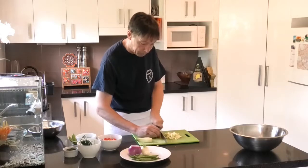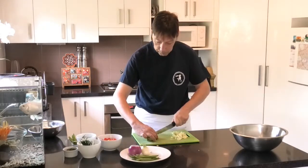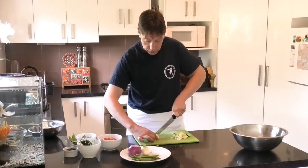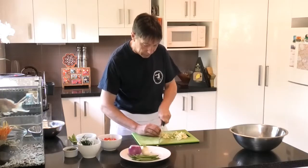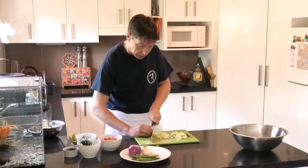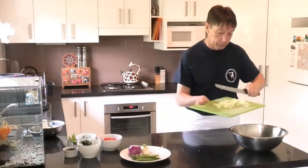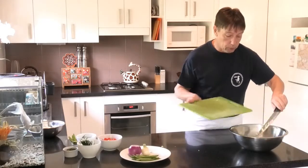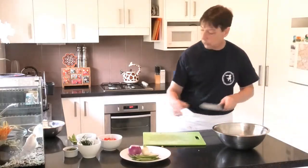Any bits you miss, go back and do them. So that's the fennel. Again into 3 and then down again. Making sure also that you work really nice and tidy and clean so that you don't make a big mess as you're doing it. Hopefully we're not going to do that. So that goes into our bowl as well. And in the end we're going to mix all that up, but not for now.